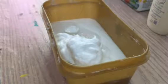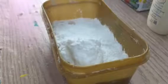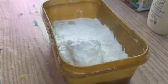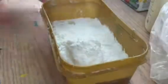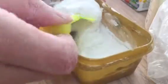Oh dear, starch is going everywhere. I was like, oh well, that's a lot of starch, but that's good. More starch, more thicker. There's dust everywhere, guys. Okay, next you mix it all. Look, guys, getting thicker. Whoa, this is really thick.